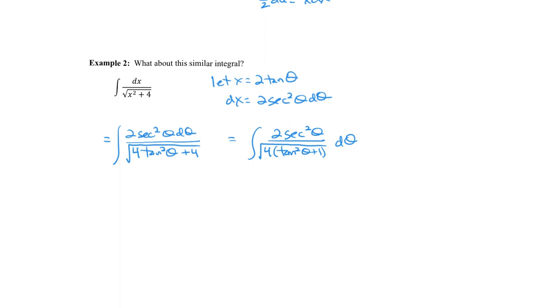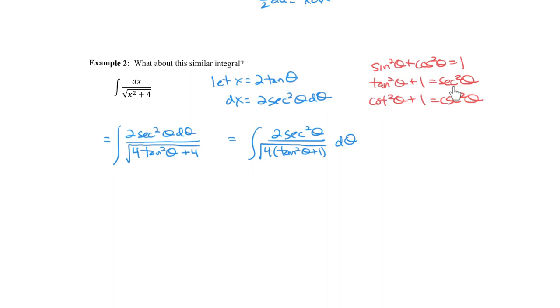All right, just a quick review here. We have sine squared theta plus cosine squared theta equals 1. And then we have tangent squared theta plus 1 equals secant squared theta. Now this just comes from starting here and dividing everything by cosine squared theta, right? Cosine squared theta, cosine squared theta, cosine squared theta. Now also if you divide everything by sine squared theta first, then you're going to get cotangent squared theta plus 1 equals cosecant squared theta. Okay, you don't see this one as much, but we're looking at this one right now.